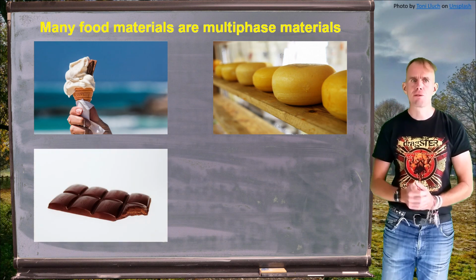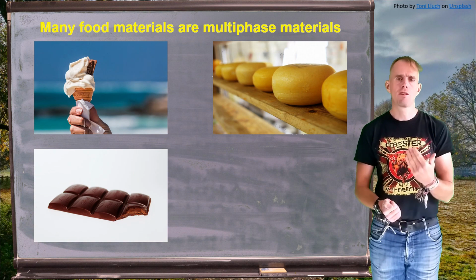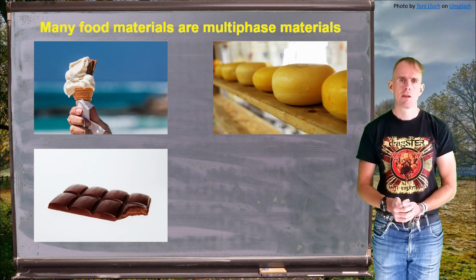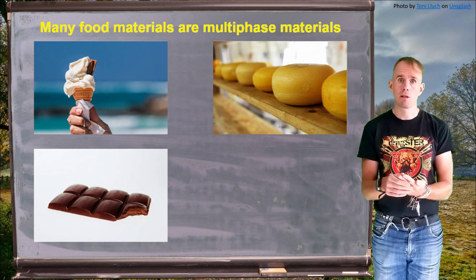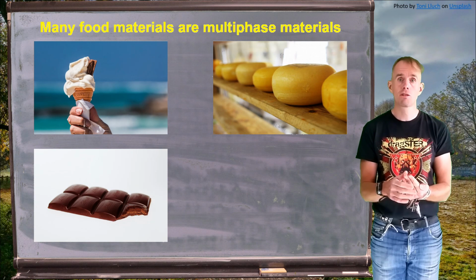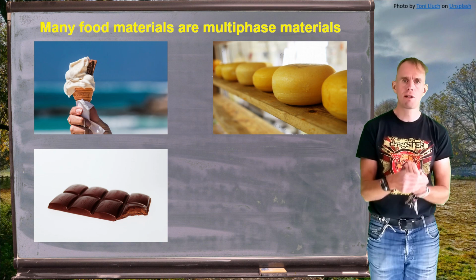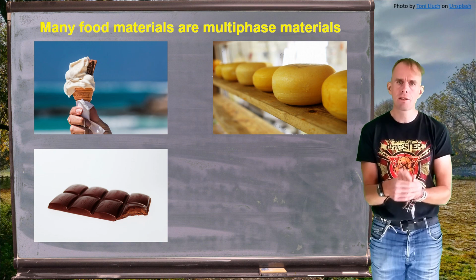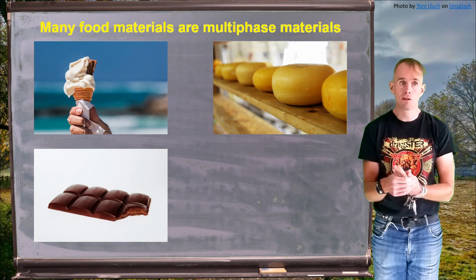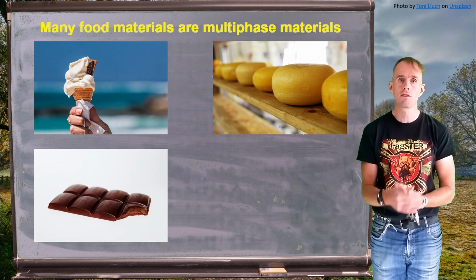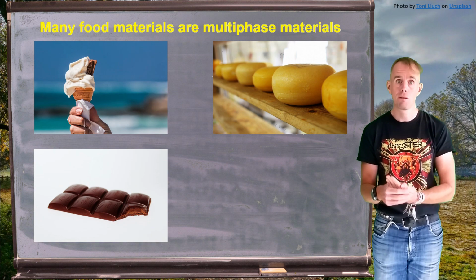Let's think about everybody's favourite food, chocolate. Or maybe not everybody's favourite food. Chocolate is an immensely complex material. There's a fat phase, cocoa butter. There's sugar present. There's sometimes milk solids, if you've got a milk chocolate, and there's cocoa solids. So we have a 4-phase material. Under certain conditions, the fat phase will be solid, and under other conditions, the fat phase will be liquid. And so we have a suspension of 3 different solids in a fatty liquid phase, which is itself not Newtonian.